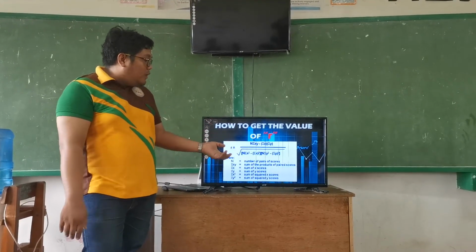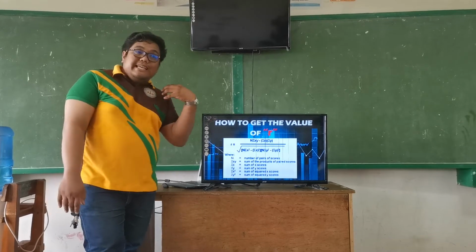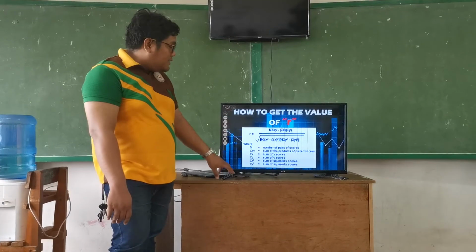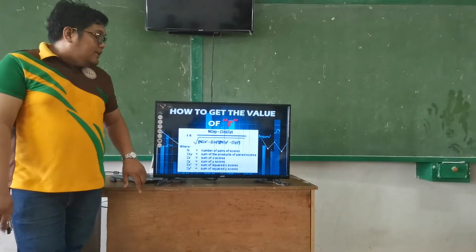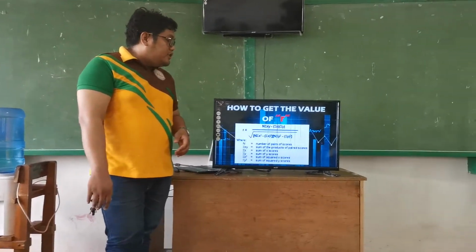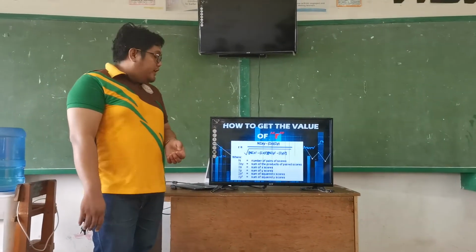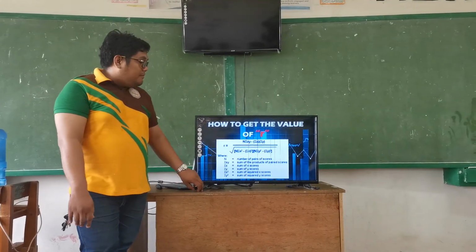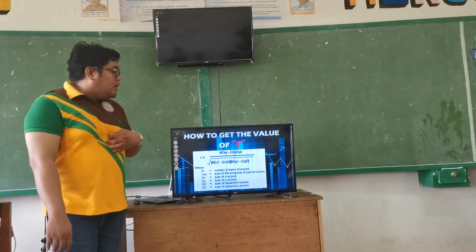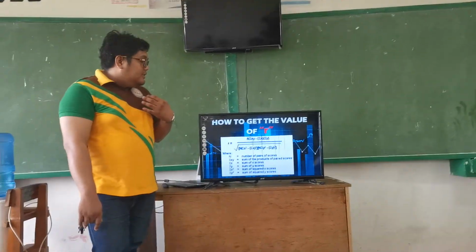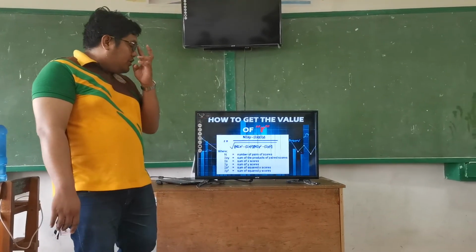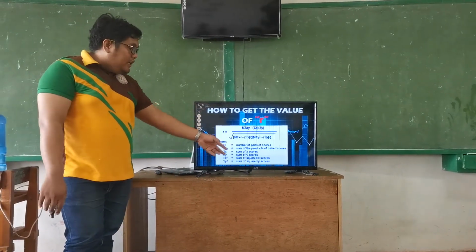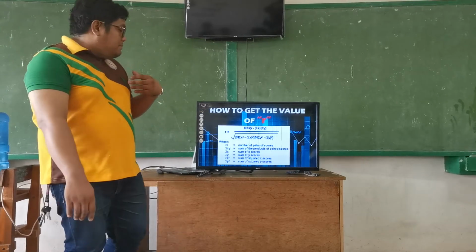So this one I find the easiest to deal with and the simplest one. That is r equals n times the summation of xy minus the summation of x times the summation of y, all over the square root of quantity n times the summation of x squared minus the summation of x quantity squared, close quantity, n times the summation of y squared minus the summation of y quantity squared, close quantity. Where n would be the number of pairs of scores.